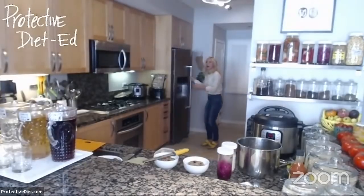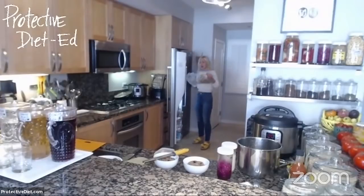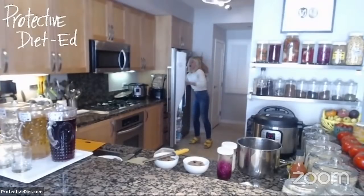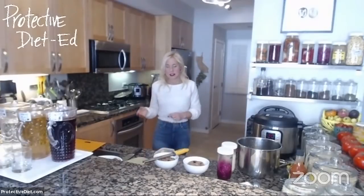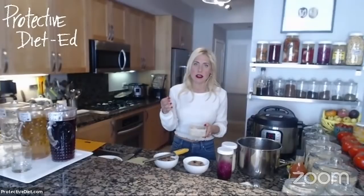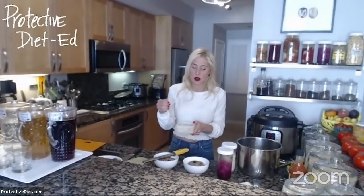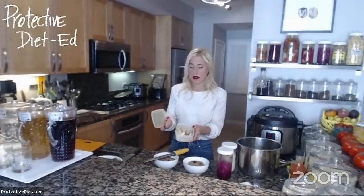Would you like the big picture of the rice pilaf yet? Oh, hold on. This is my turmeric root and my ginger root. This is how I store it. And I buy it in the fall. Right now, they're both in season. So you can get them in organics, and you can get them mail order if you live in a small area that you don't have gourmet grocery stores or unusual things like turmeric root. And then I keep a couple pieces in a little container in the door of my freezer.